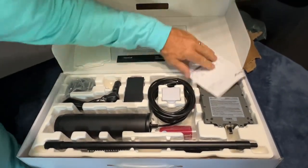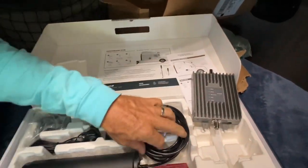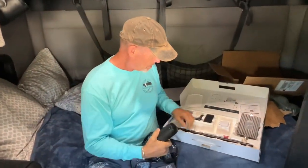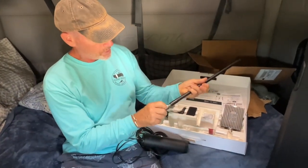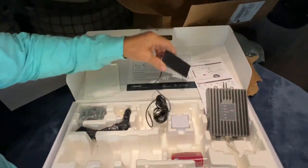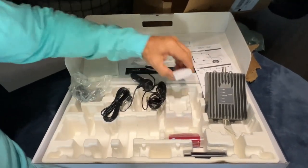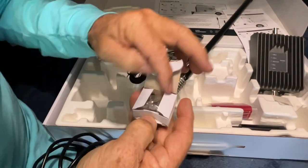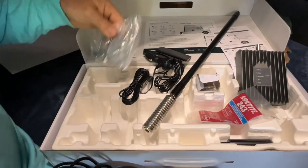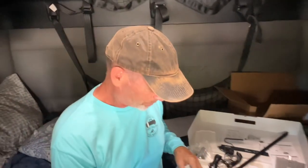We've got instructions, a nice picture, what looks like the power unit — yep, it's got little LEDs to show you it's working. We've got another antenna with a springy mount — I love those, so it can zing around in the wind. There's your plug, some mounting brackets to fix it outside, a box of hardware, coaxial connectors, and some Loctite so you can do up your mounting bracket real tight and the vibration won't loosen off all your screws so it doesn't fall off on the highway.